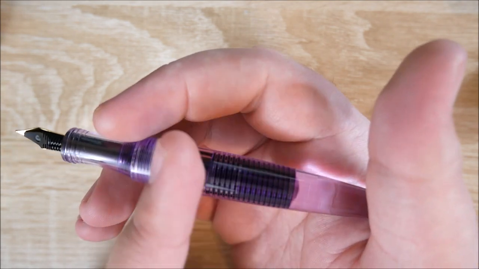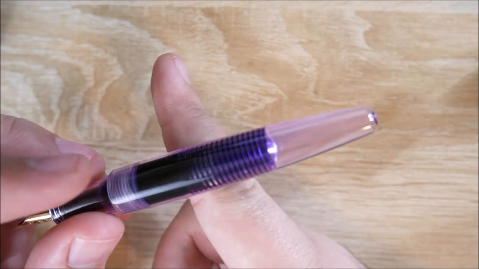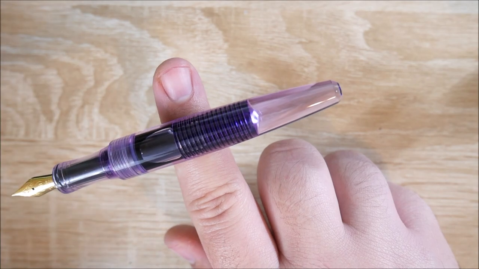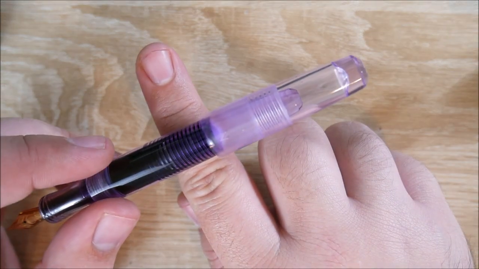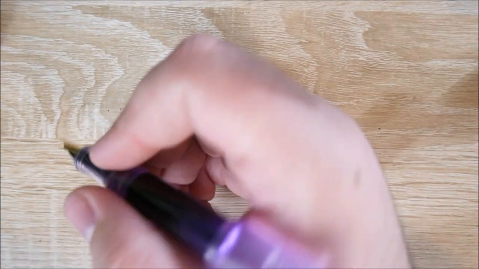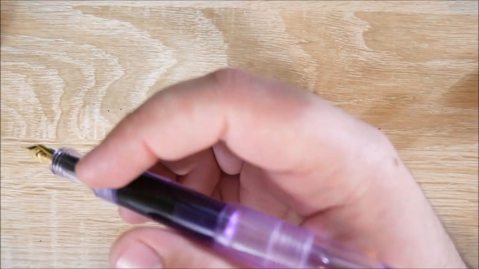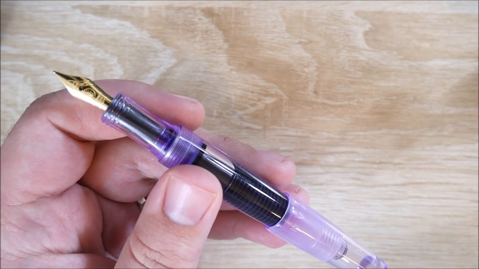Next up the weight and balance. So this pen is very light, but with that eyedropper, all that ink in there, it does help the weight a little bit, and it's balanced right in the middle. It's basically balanced right in the middle of the body, and when you post that, it does throw it off a bit, but it kind of keeps it in the center of when it's posted. So they balanced this pen really well. Posted, I love writing with this pen, and even when it's not posted, it still feels good.